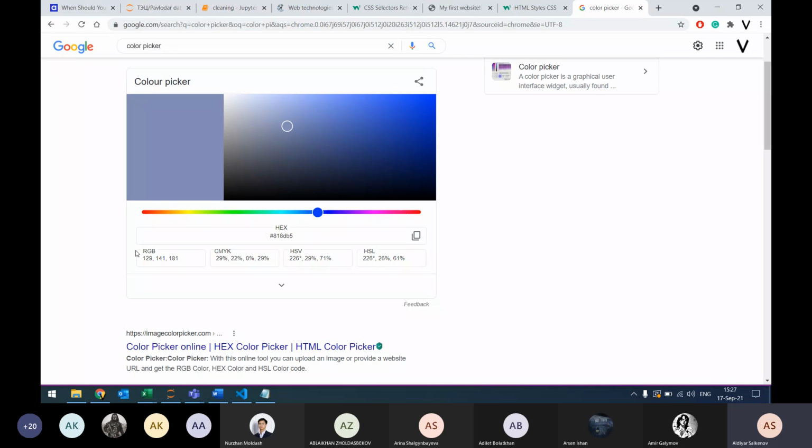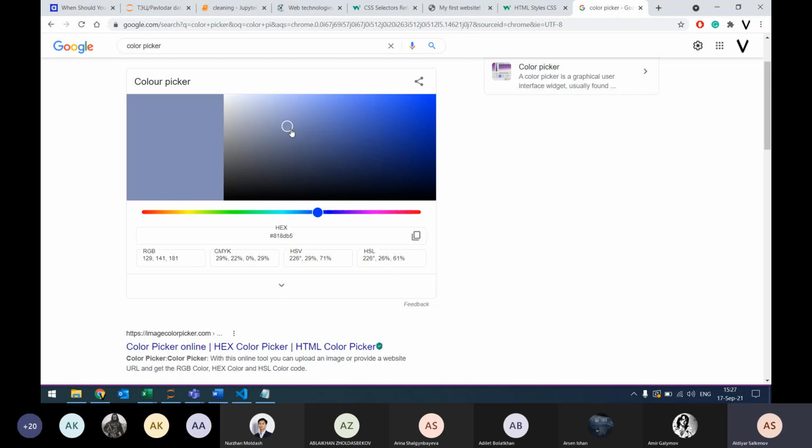It also accepts RGB, which stands for red, green, and blue. Any color in the world is a combination of red, green, and blue, except I think black and white. When I was a child, I used to paint a lot, and when I ran out of orange, my mother told me that I can mix red with white and it would give me orange, so I could make my sun orange.